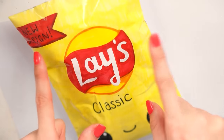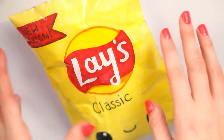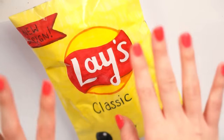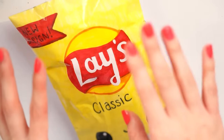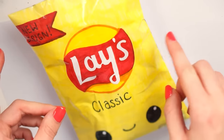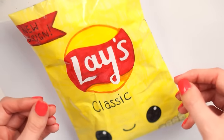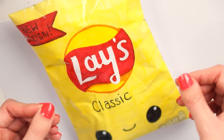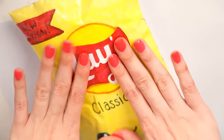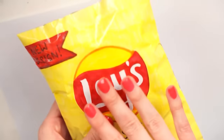I did stop doing paper squishies for around about a year and a half just because I didn't need them anymore — I already had so many squishies of my own. But with this new lockdown and the fact that we're all staying inside and so many people are wanting to make them and asking me to make them, I figured I would do so. I'm also finding it so therapeutic just to sit down with a movie on and draw these designs out. No matter how old you are, I'm sure this is going to relax you, give you a little project, take your mind off things, and just keep you busy — and you get to make cute little faces like this, which automatically makes me happy.